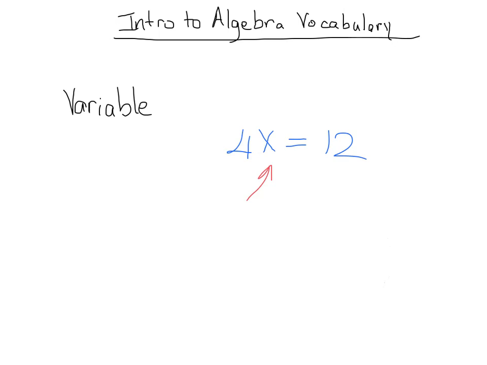My variable actually doesn't have to be a letter. We usually do use letters, whether it's English letters or Greek letters, but it can actually be a picture, but we'll use letters. If you see something like 5x, it is still a variable, even though there's no equal sign, no other number on another side, as long as that is representing something that could be a number. In this case, the number could be different things. In this case, the number may not be different things, but it's still representing a number. So these are variables. All right, let's keep going.